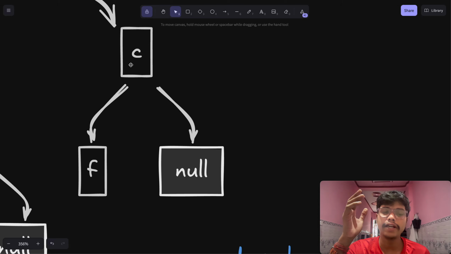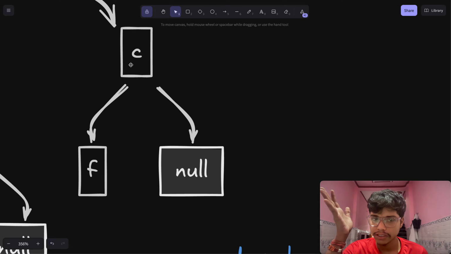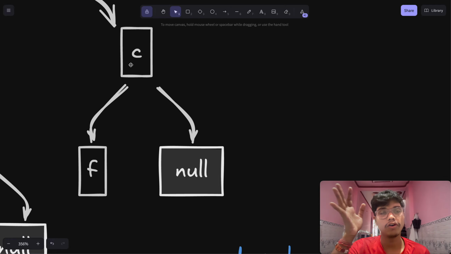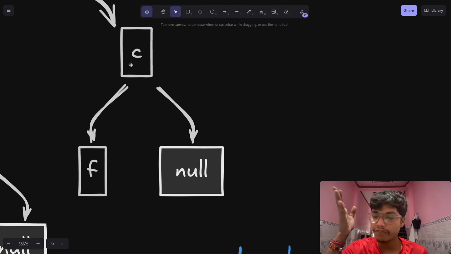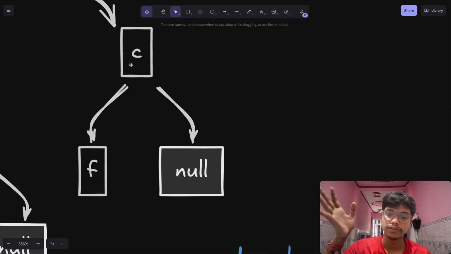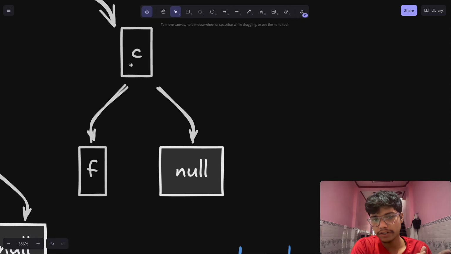If we found our target value on the right, we need to ignore the left and form a path from there.